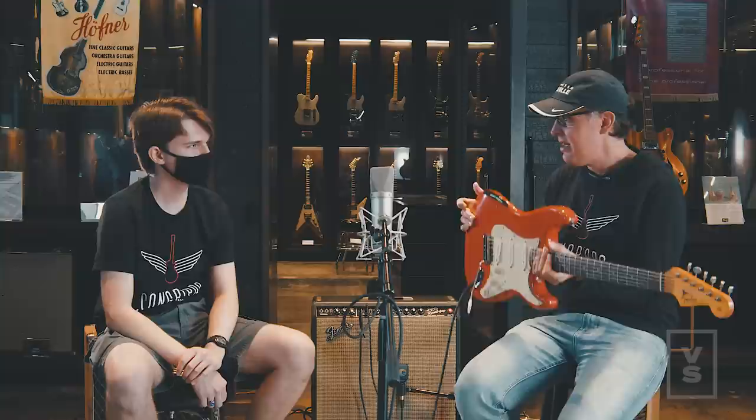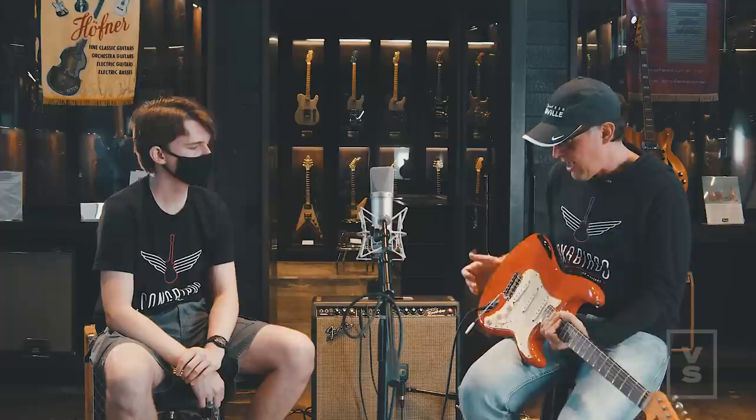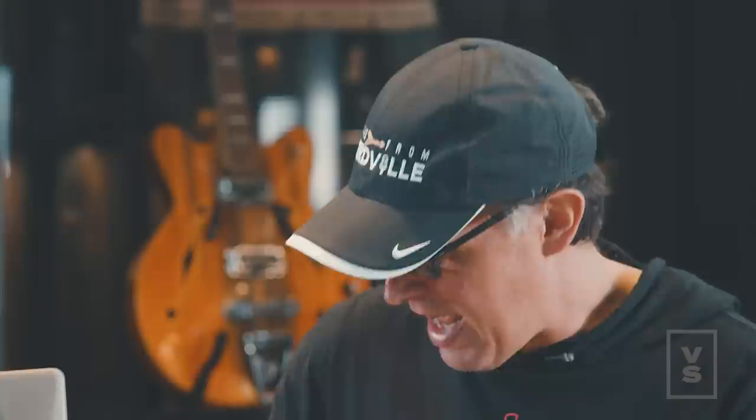Fiesta Red Strat. It's really awesome, super rare. And you hand it to somebody, and like, oh, wow, it's got a trim on it. And immediately they transfix, and they think they're playing Eruption in 1978. And what happens is the tremolo arm breaks off. Mm-hmm. And then you get the guitar back, and you're holding half a tremolo arm. Yeah. And then have to drill that out. Mm-hmm. It's not fun.